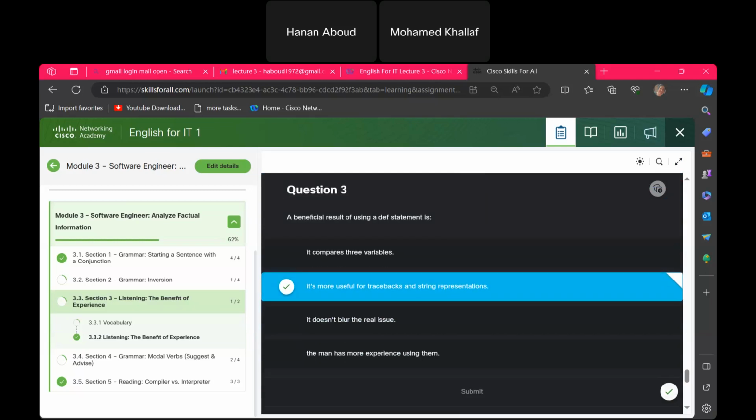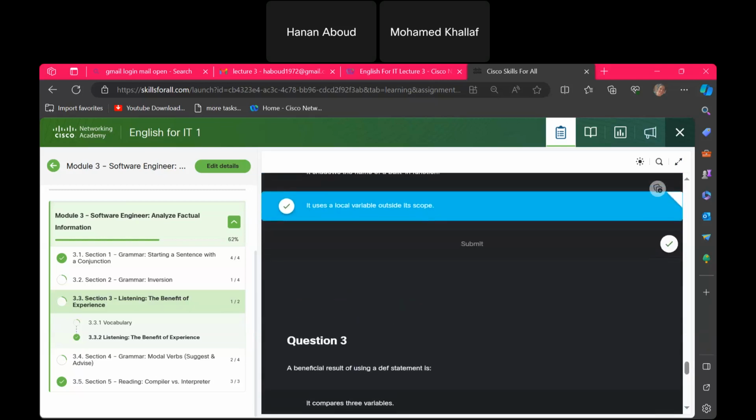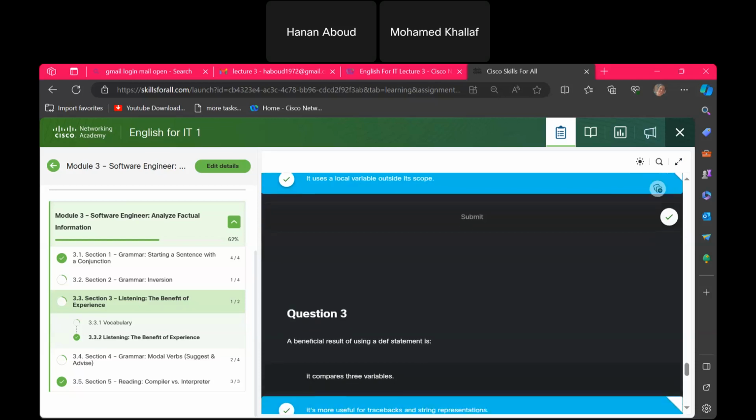Okay, question number 3. Here it says a beneficial result of using a def statement is. It compares 3 variables.